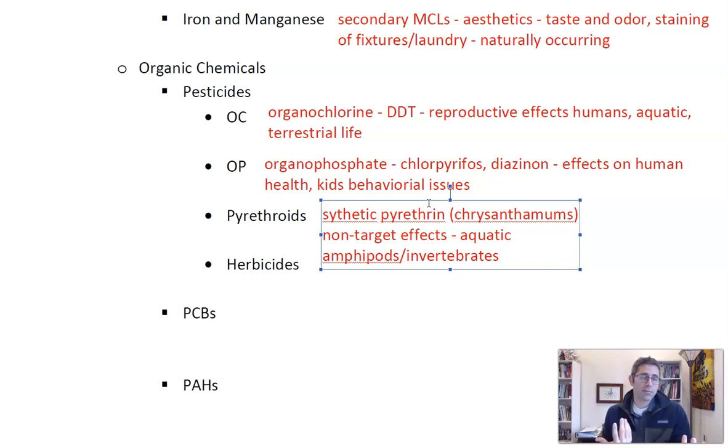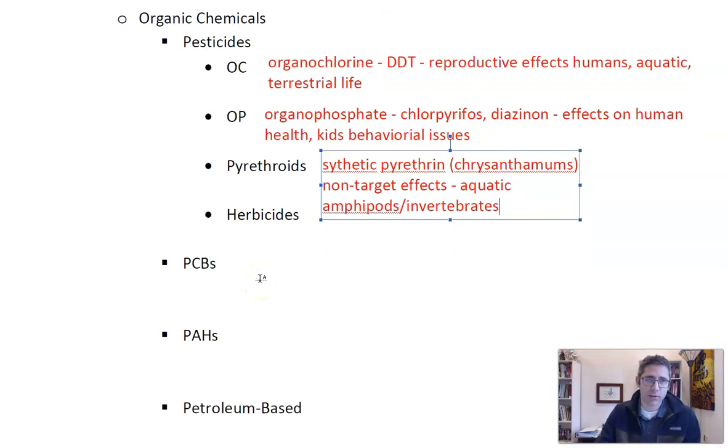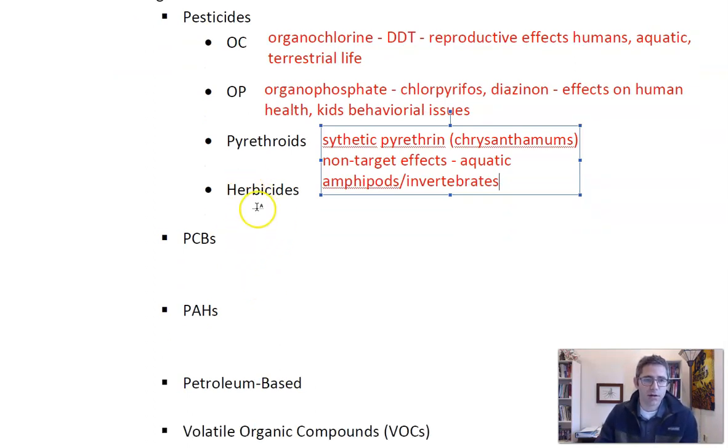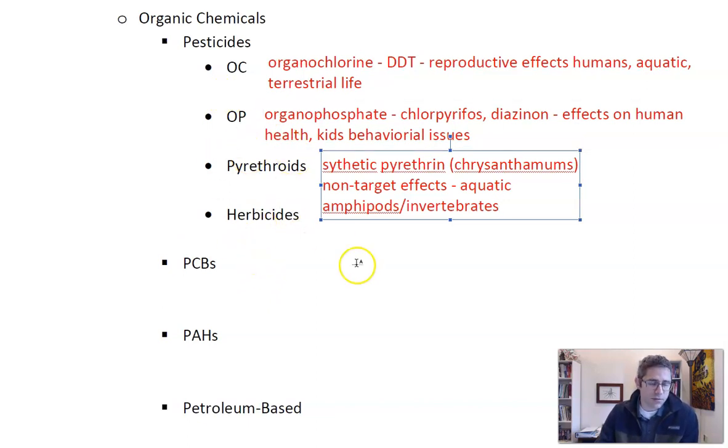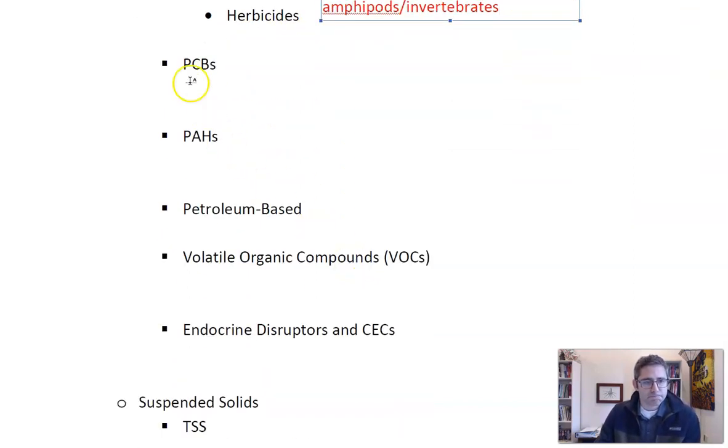Maybe someday, well, I'm sure someday these will be phased out and some other pesticide will come on the market, and it will have its own problems that we'll eventually discover. The idea is that hopefully we're getting to better and better pesticides over time, or that we get to a point where we can address our pest problems without chemicals. But either way. And then herbicides, there's lots of herbicides, probably 50 plus that are in use, and I'm not going to go into a lot of those, but they can have a lot of the same kinds of problems as pesticides, or as insecticides, I should say.